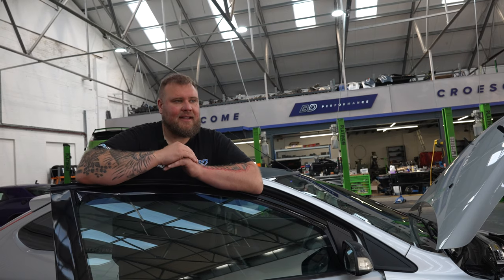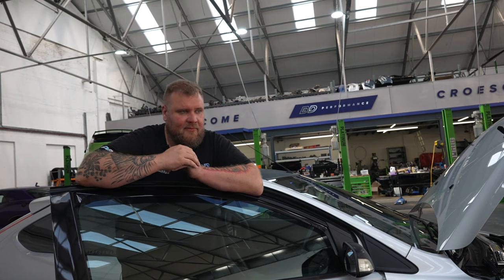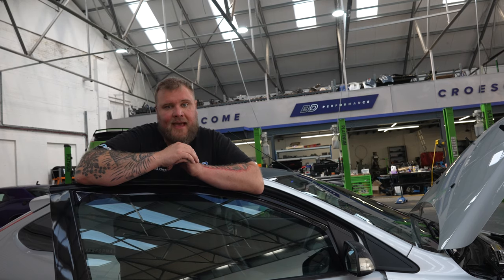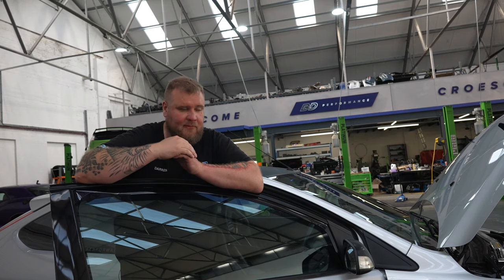When he had the 360 package, he had a Stage 1 Hybrid Turbo that was secondhand from Jamsport. That eventually kind of fizzled out and needed a refurb, which is why it ended up being upgraded to the Stage 3 Turbo. Alongside that, it had the Cybex fitted, and Lee at Devil Developments did it.